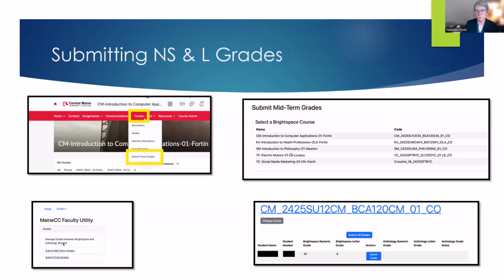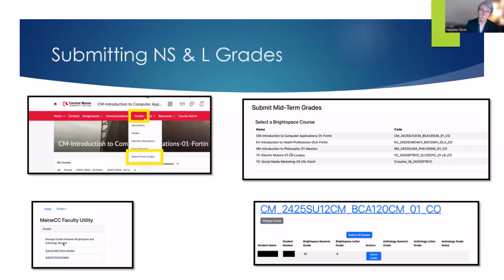So if you're submitting no show or leaves, you're going to choose no show or leave. It will ask you to put in the date of last attendance. So if it's a no show, then that's going to be when the class started. If it's a leave, the last time that they were there.